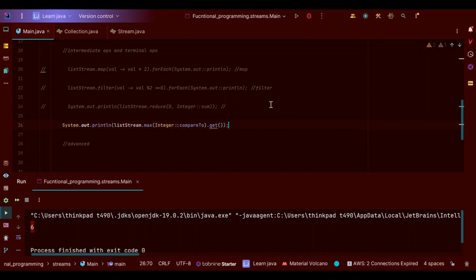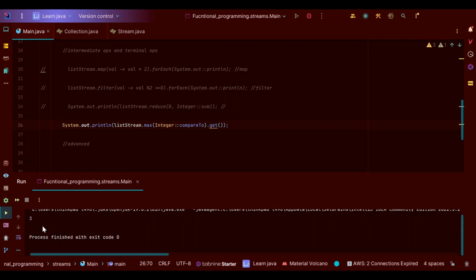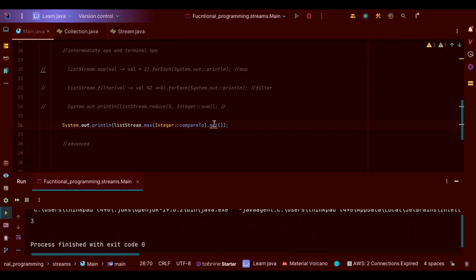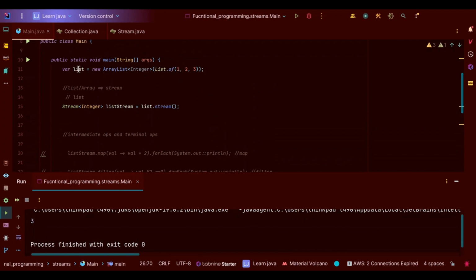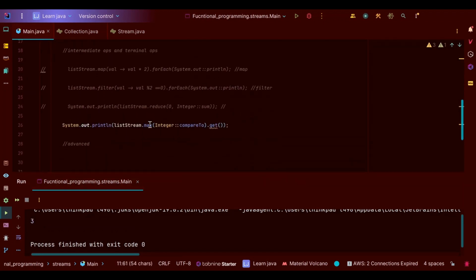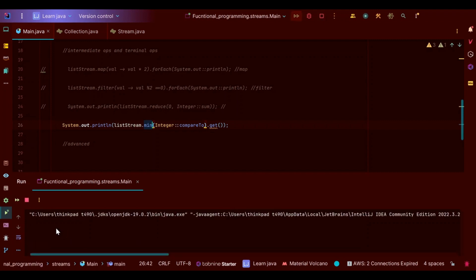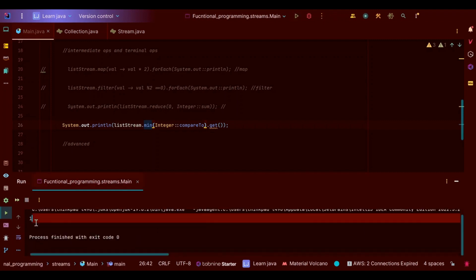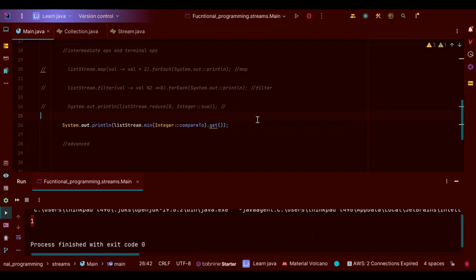Now let's print this, and here we should see 3 because we used the original list. We can take the min, for example, which is 1, and there is the minimum 1.